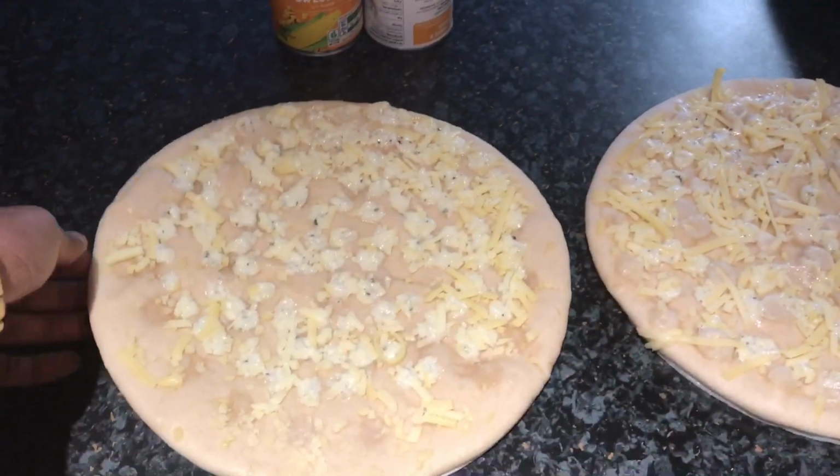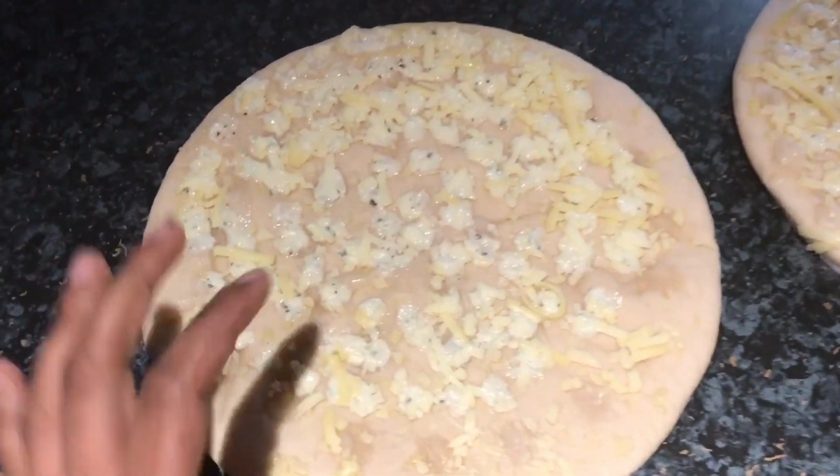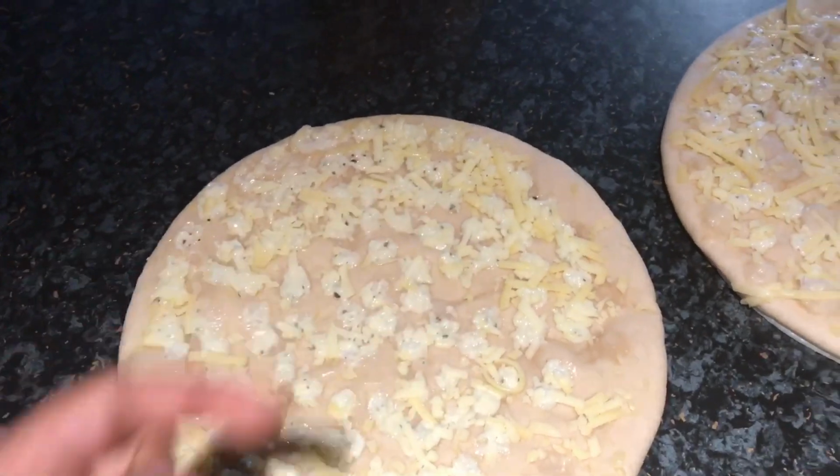Welcome back, guys, and here we are. I am just getting all the ingredients prepared, and as you can see, when you guys weren't looking, I was actually preparing the base for my pizza.